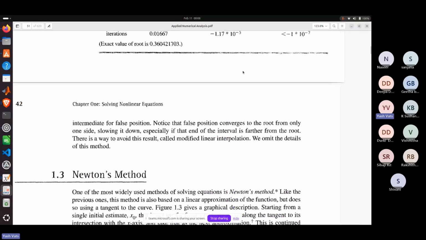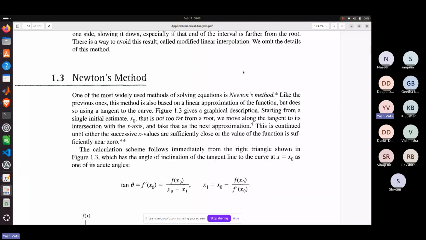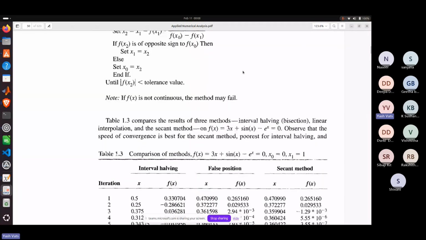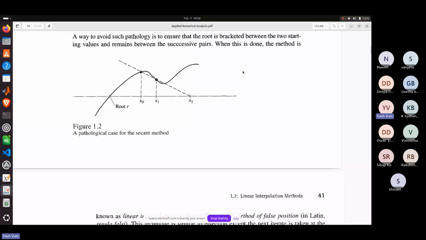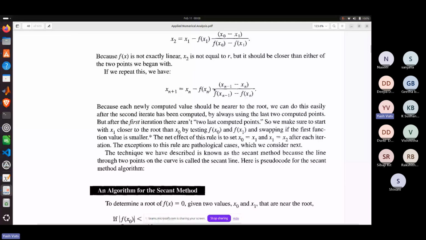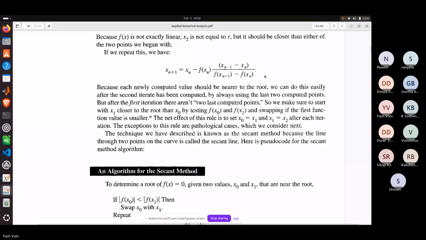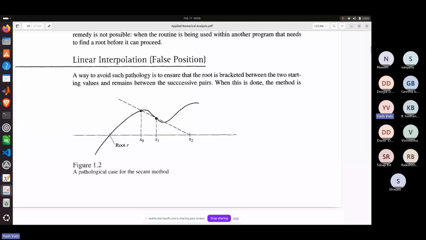In the secant method, if you see clearly, that f prime of xn is covering this whole part. You are just taking this big chunk and replacing it by f prime of x naught. So here it's faster and simpler in that case.